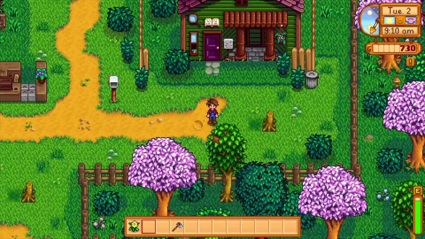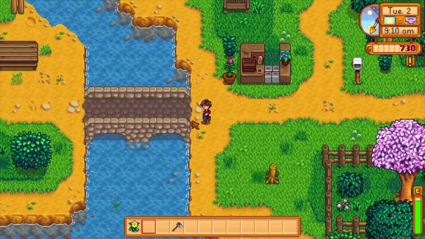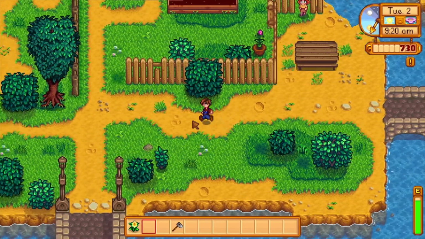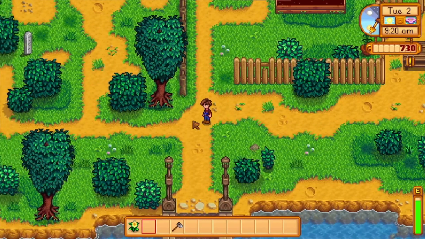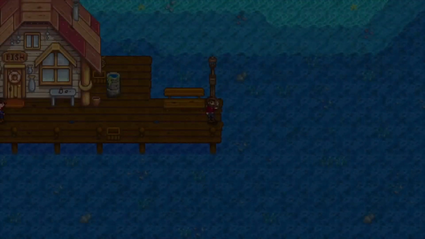But for now, let's go to the beach and meet Willie. Beach entrance. And we're going to start a cutscene.